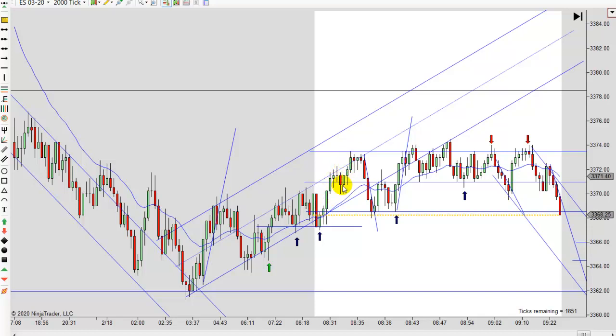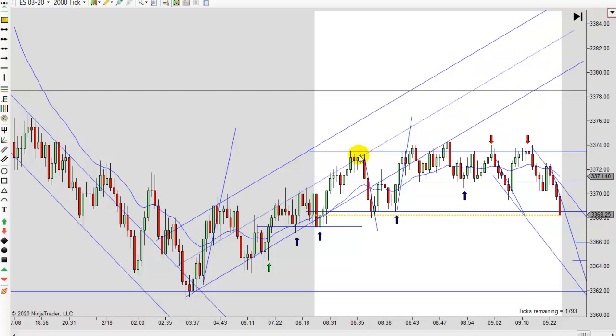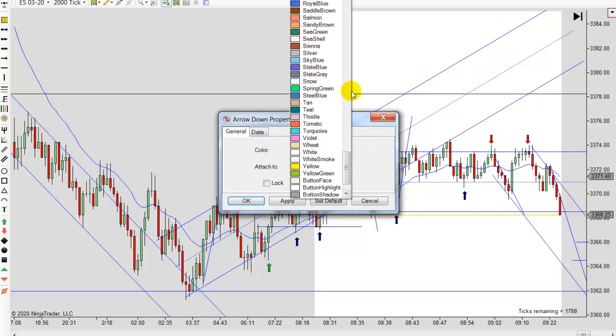Nice entry. There's a higher low here, but we're too far away from the EMA. We're right into the midline. I'd wait on that one. And this is one that's really tempting to go short because it's a little small bar. It's like 3 ticks in that bar. It is a little bit of a trap, and you're a long way away from the EMA. So if you wanted to be aggressive, that might be one, just simply because the risk is so low.